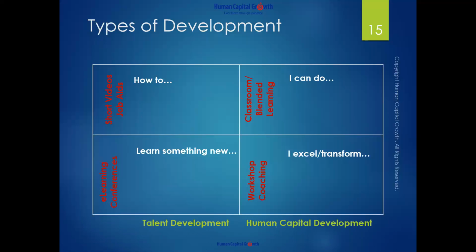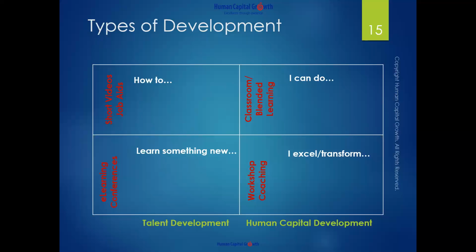And oftentimes this distinction is not made within the L&D function. Anytime a need is brought in, it's often treated as a talent development need, which is to build the capacity of an individual. And for those types of needs, things on the left-hand side of this table are usually most useful, can be easily deployed, can be digitized. And this probably is about 80% of the requests that you get.